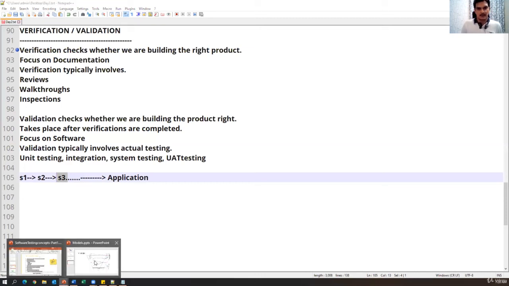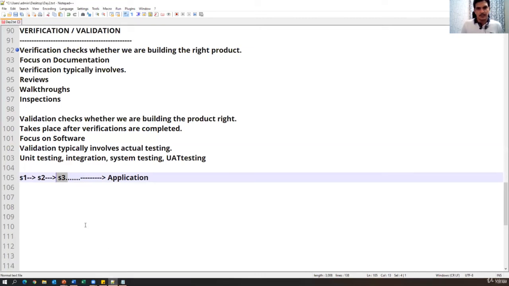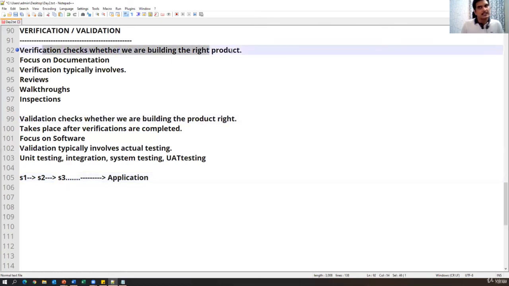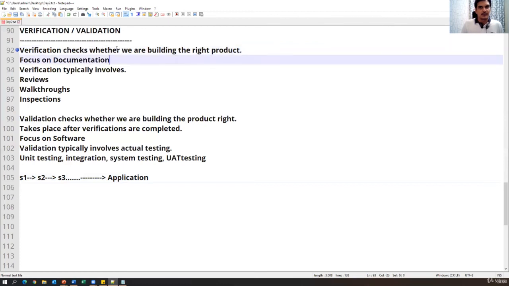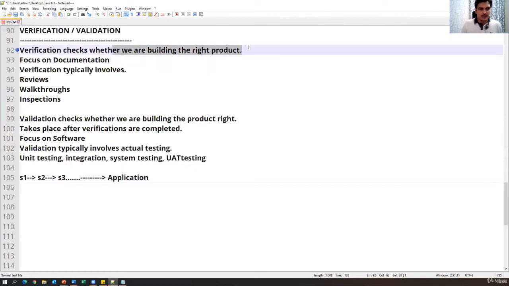If I look at the definition once again, verification checks whether we are building the right product. What does that mean? We are doing it correctly or not. We are following the proper process correctly or not. Each and every step we are verifying.